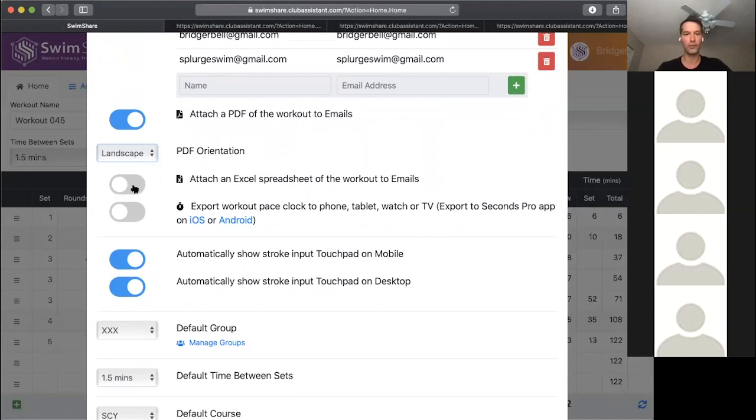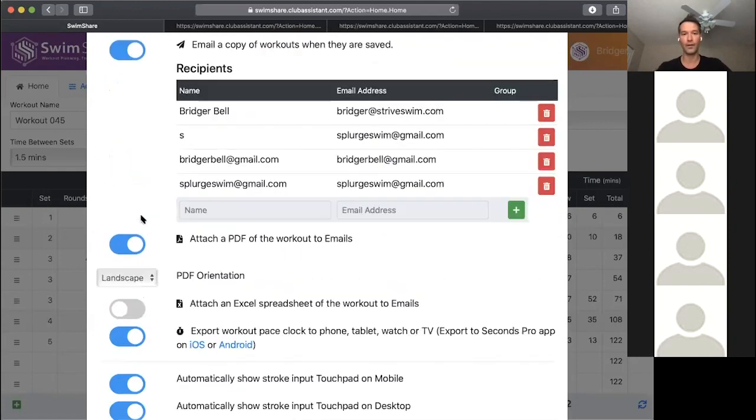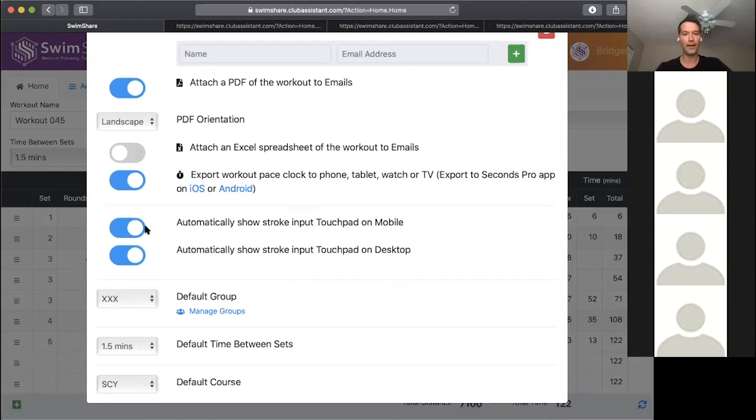You can also choose to include an Excel spreadsheet export of the workout. If you have the added export to Seconds Pro, you can include that file automatically in the email as an attachment. Any questions so far about these preferences? Okay.